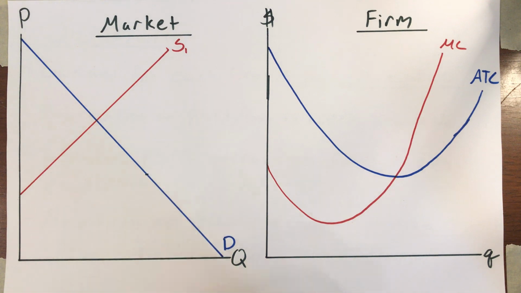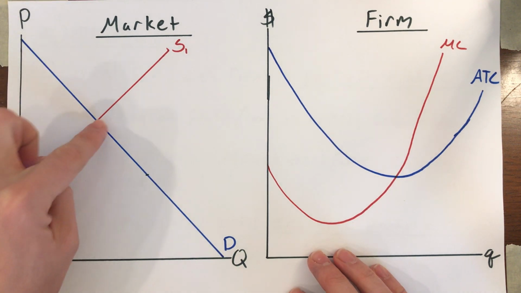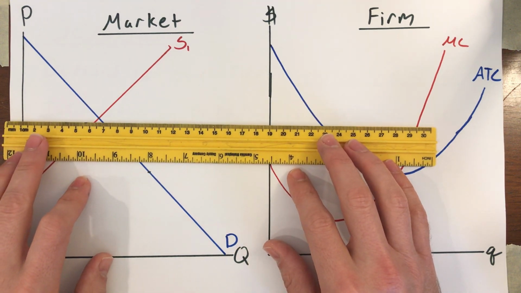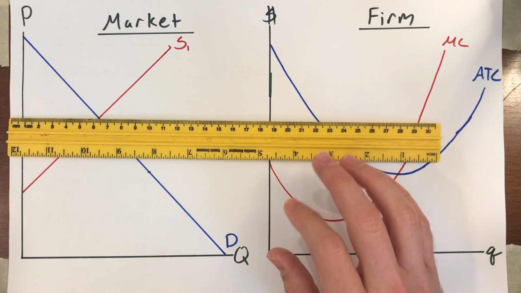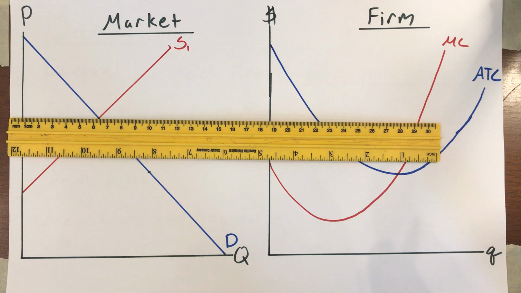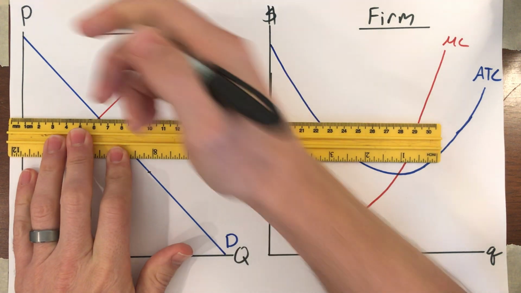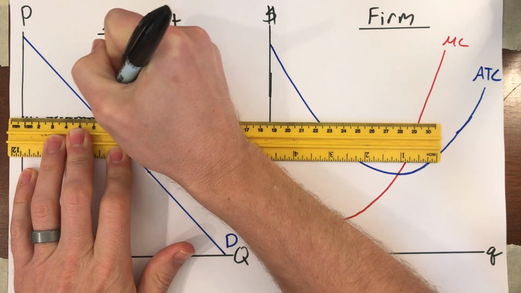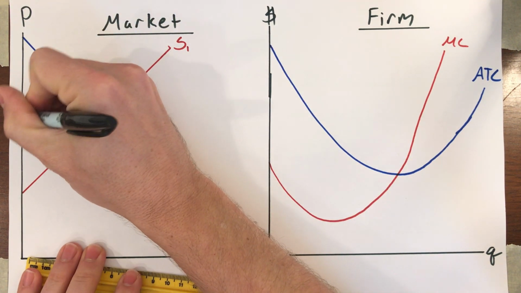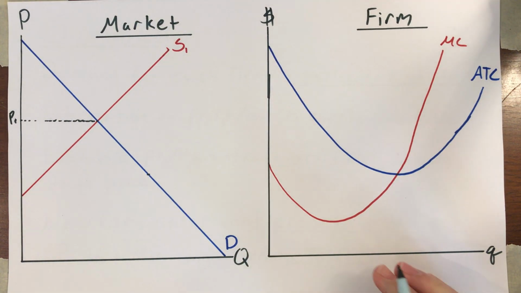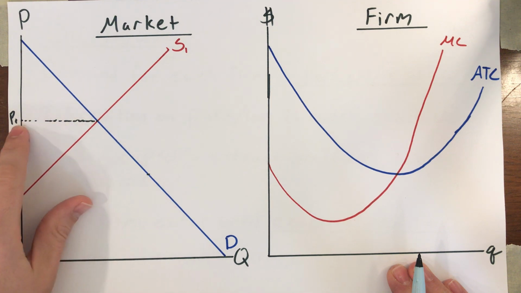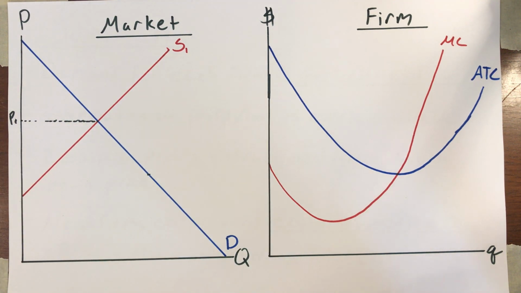All right, so you've got your market, you've got supply and demand, and their intersection is going to determine that market clearing price. We're all familiar with this. I'm going to call that price P1. Now, there's a large number of buyers and a large number of sellers in this market, and so they're all trading at this price P1. They all take that price P1.